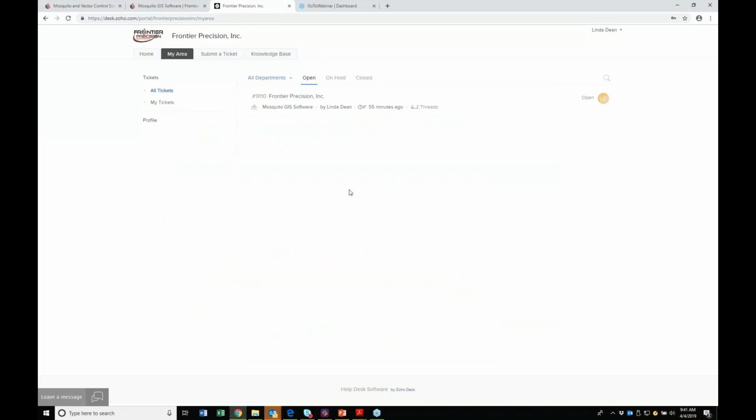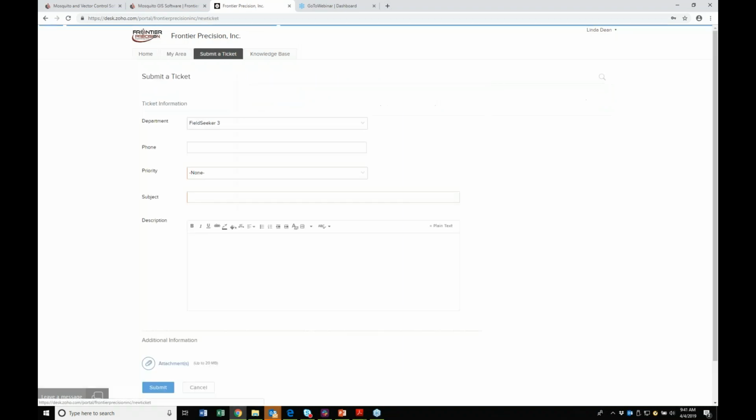And what it'll do is ask you to log in with your username and password. So if you haven't yet, make sure you set up an account within our help desk system, because there's a lot of advantages here in this area. So not only can you check the status of your ticket that you just entered, but you can go here and submit a ticket and fill out the form.